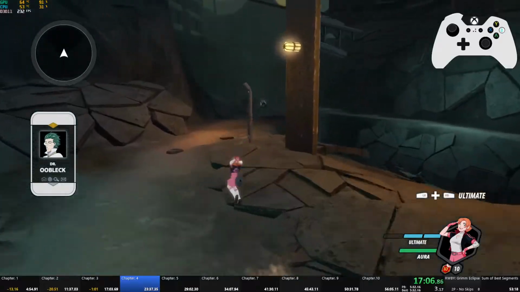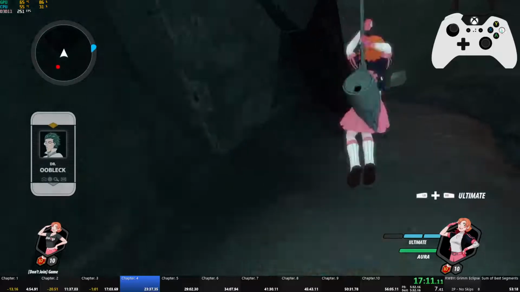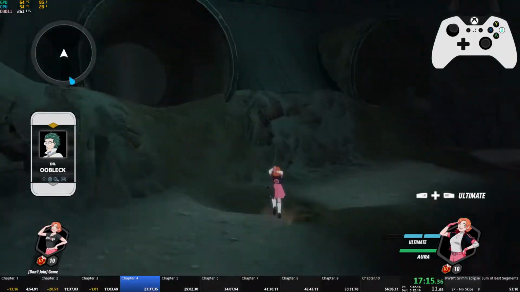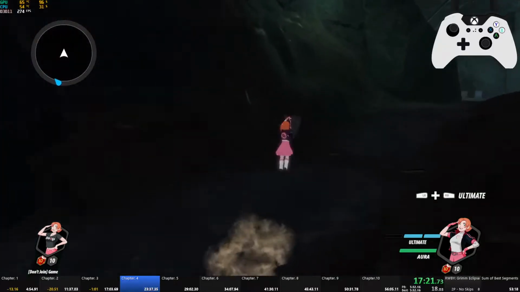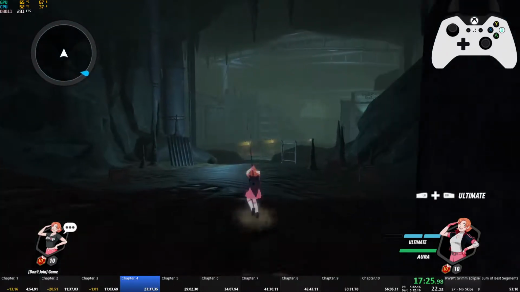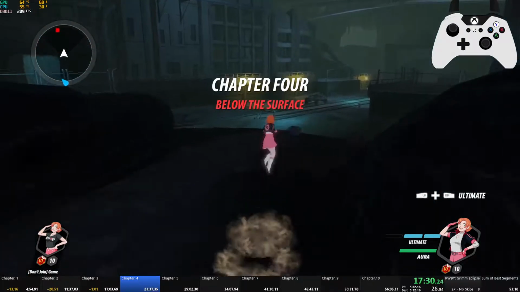Students, report in. Hello? Anybody home? Thank goodness. I'm afraid you're now in Mountain Glen's subterranean levels. This area has become even more dangerous since our last visit, so be careful. The Grimm down here are in for a rude awakening. Me.